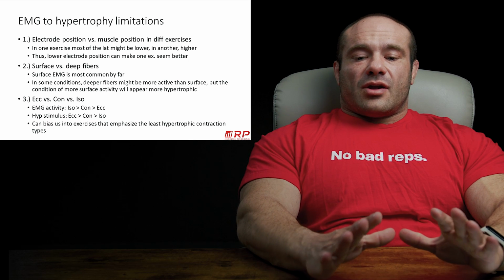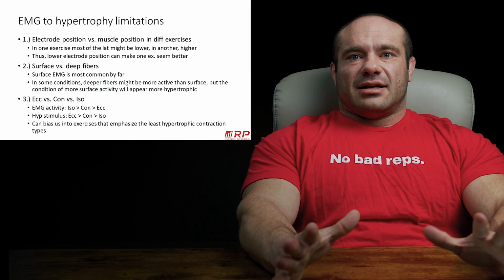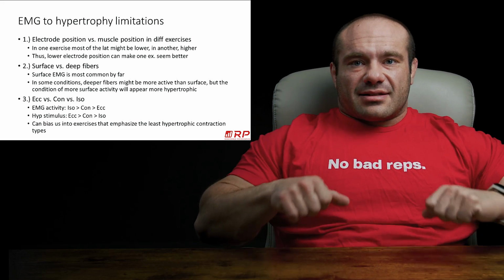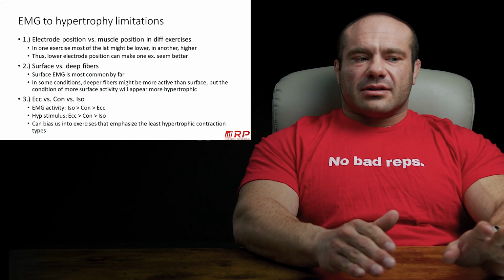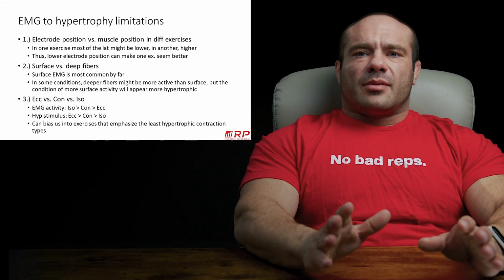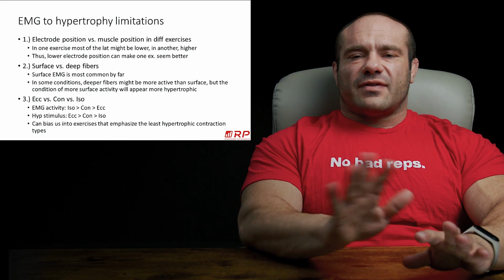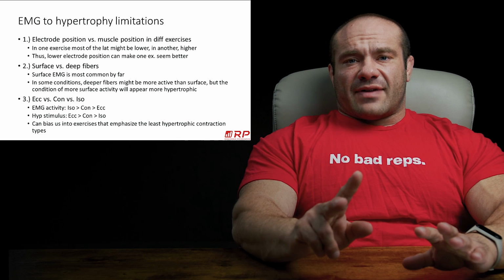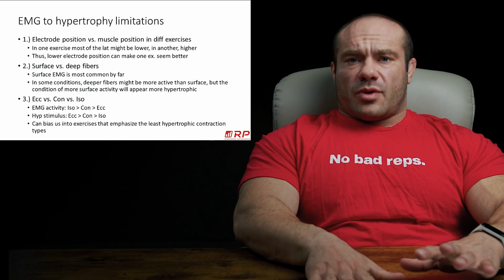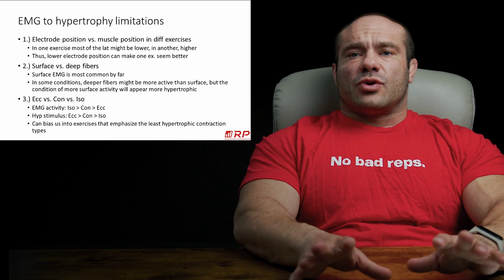Now, it's very, very easy when you're doing the same exercise and doing the eccentric analysis, concentric analysis, isometric analysis. If you're familiar with this literature, you can at least say, well, I know what I'm looking at, and I know that they're going to have higher EMG readings than is really inferring of hypertrophy. That's okay. But the big problem comes when you, let's say, examine two different kinds of exercises. Let's say a hack squat with a pause, and then a leg press with no pause, and say which one of these grows more muscle.